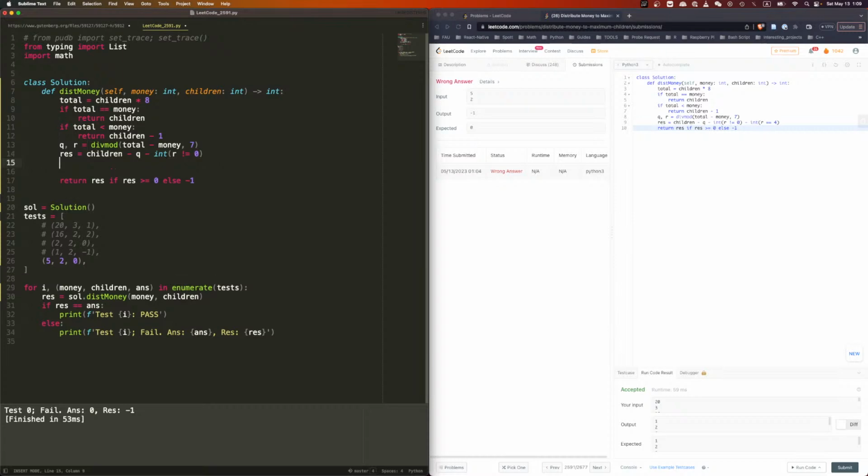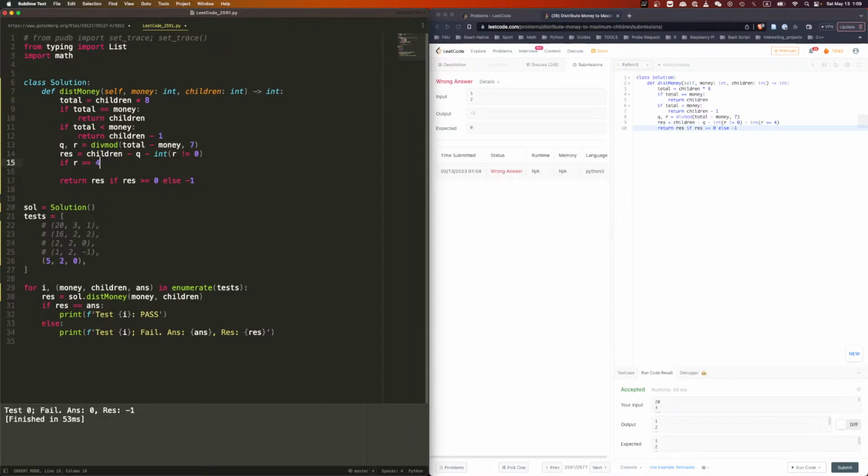And then we say if it's a 4, right? Because when you remove from 8. So we say if r is equal to 4, that means we have to remove one more child.